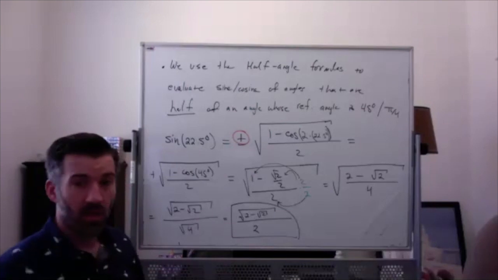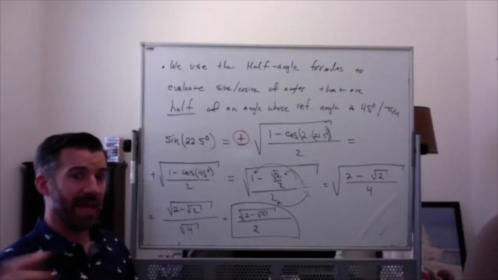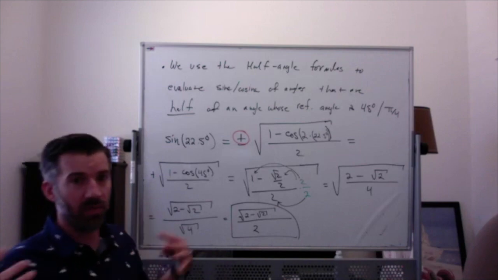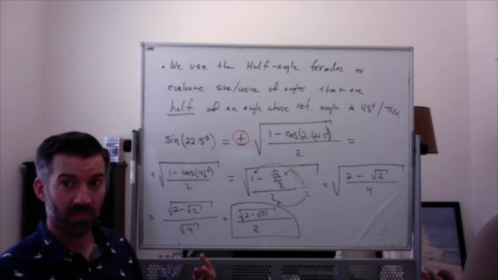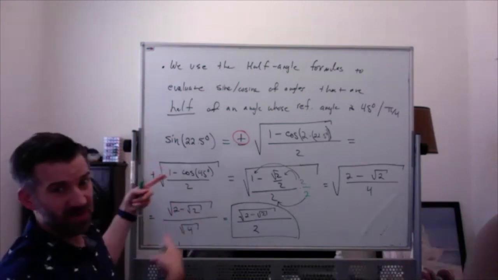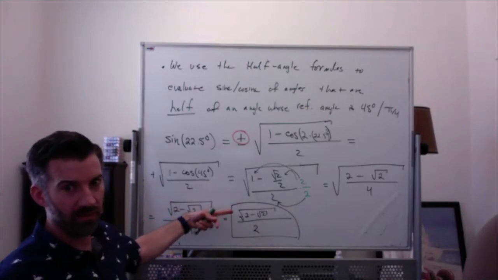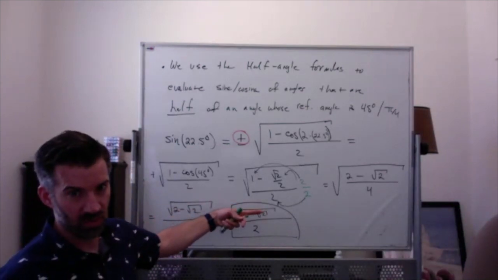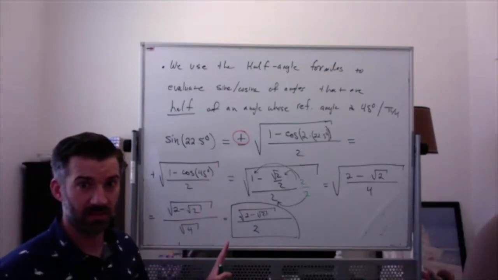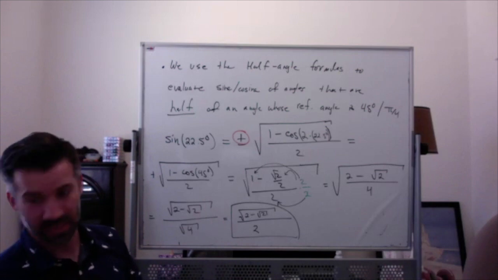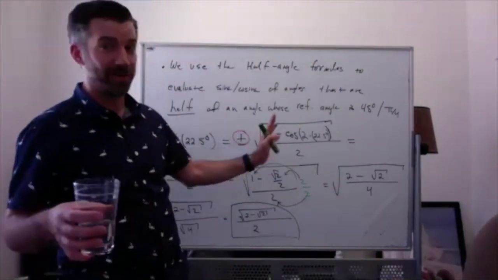The good news is that just like the angle sum problems, where all the answers were like plus or minus root 6, plus or minus root 2 all over 4, all of these half angle answers are going to look like plus or minus radical of 2 plus or minus root 2 all over 2. They're all going to look exactly like this, just with different plus or minuses. So at least they're all going to look the same. That's kind of good, right? We can kind of be happy about that, maybe a little.